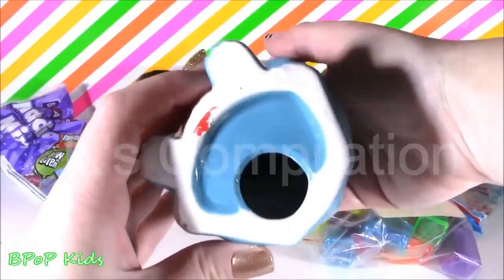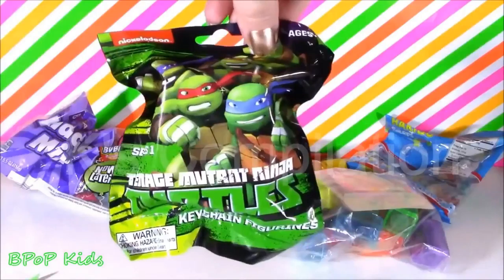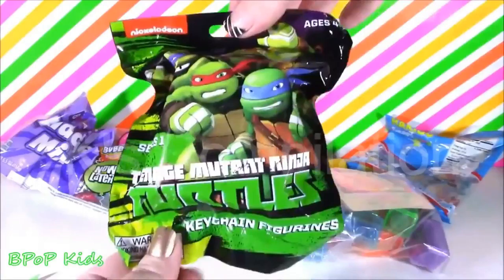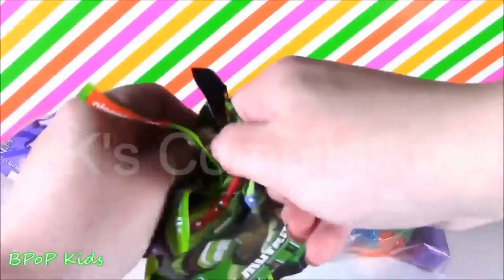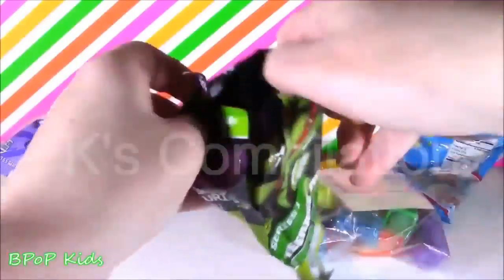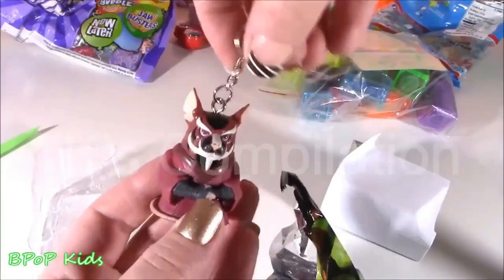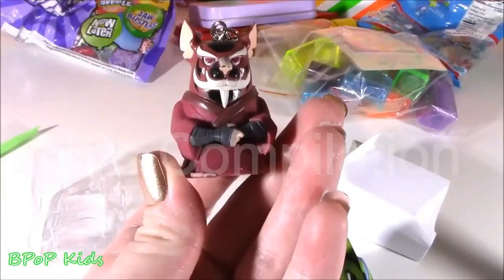And, kitty, what is this? What is it, like a bank? It's kind of cute. More Ninja Turtles. Ooh, now this is a blind bag. Blind bags definitely did not exist back then. Little turtle keychain figure. I gotta open this, I'm curious. And who do we got? Oh, looks like a Master Splinter. That's crazy. I was hoping for one of the turtles, but this looks so 90s or even like late 80s.